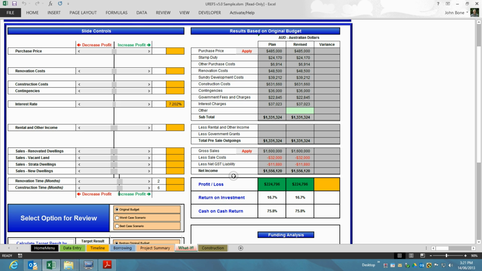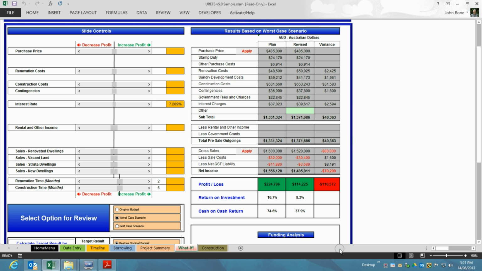The program also has a number of facilities which allow us to instantly determine our worst case scenario, and our best case scenario, based on the confidence we had originally entered as 95% at the top of the data entry sheet. When we select worst case scenario, the difference between the confidence rate that we've entered and 100% is automatically added to all the individual cost items. In our example, the amount added to all of these cost items would be 5%.